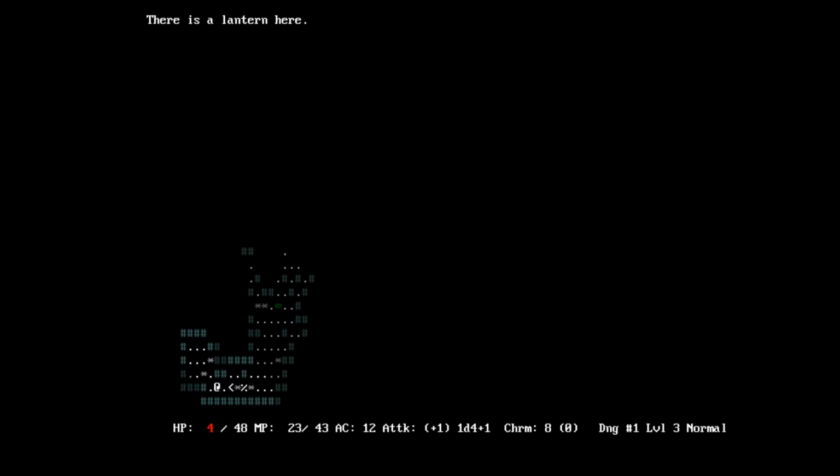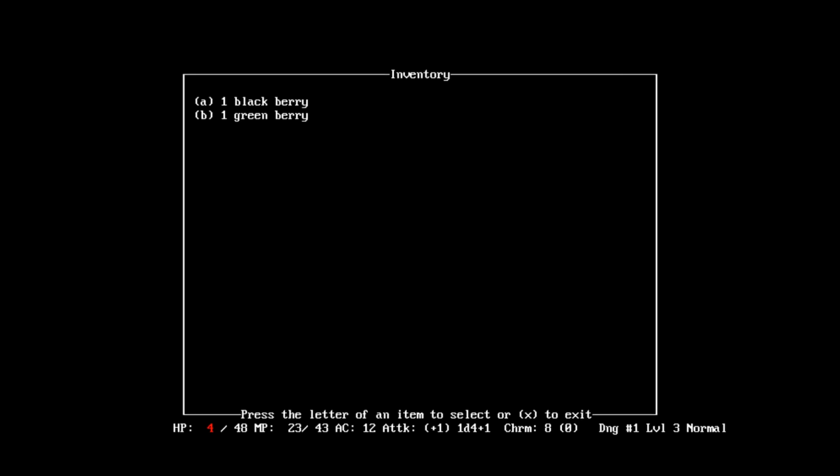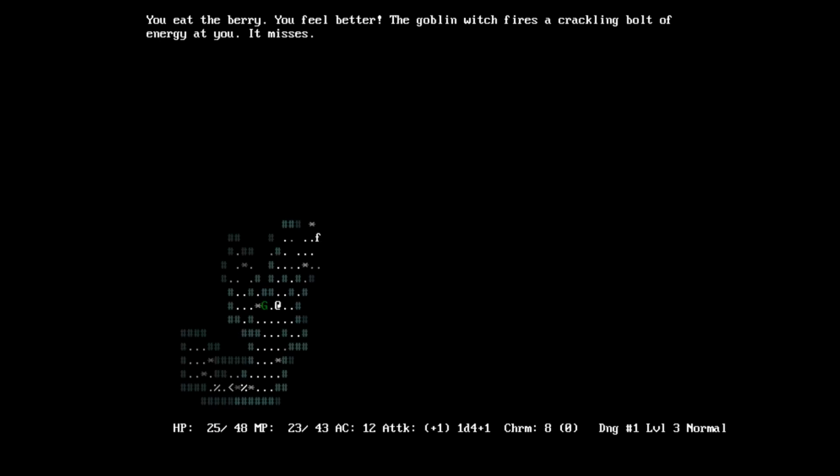Okay. Let's get the item at least. A lantern here. Let's get that. The light of the lantern shines out in the wilderness. I bet you it's like a permanent light spell. We bet we can see further. That's my guess. Unless it says out in the wilderness, maybe it means it opens up avenues of approach that we didn't have before. I just want this. Comma, I. B. You eat the berry, you feel better.